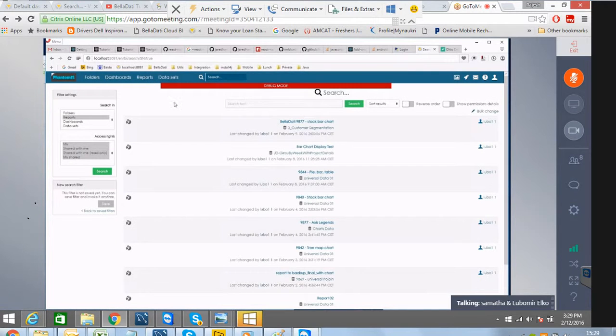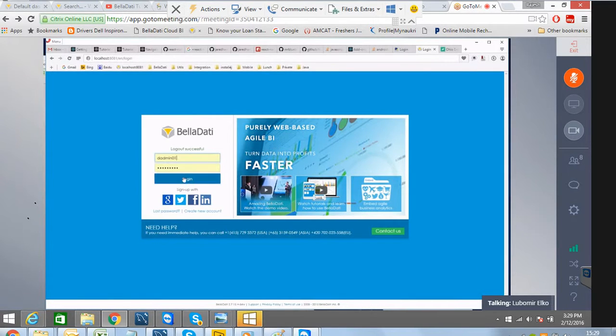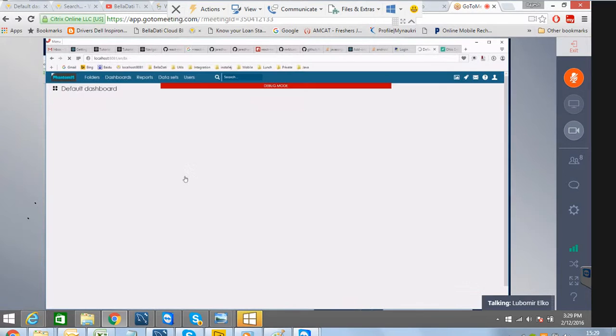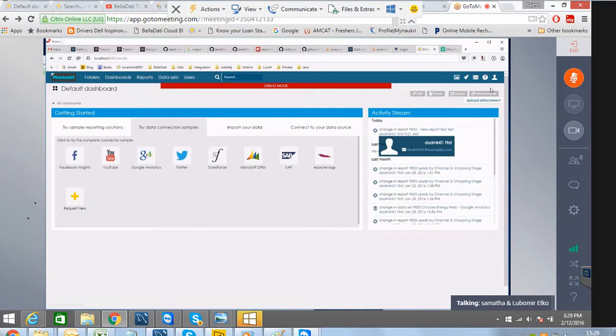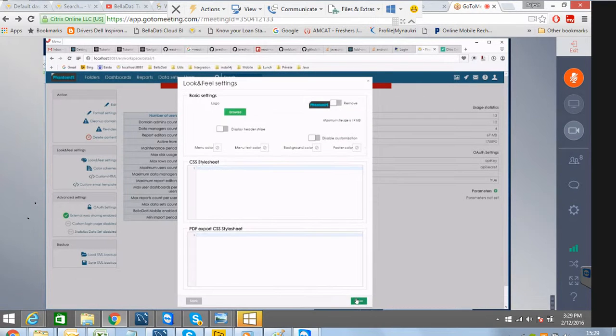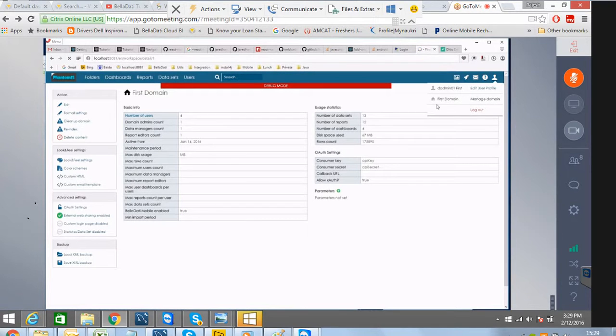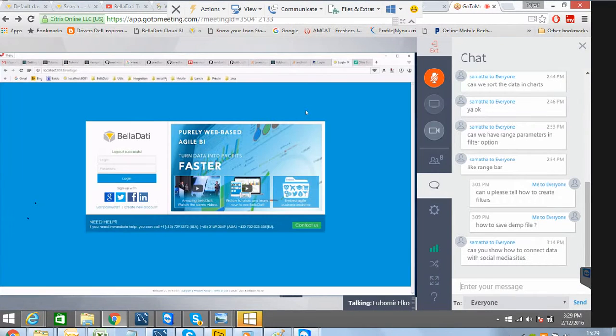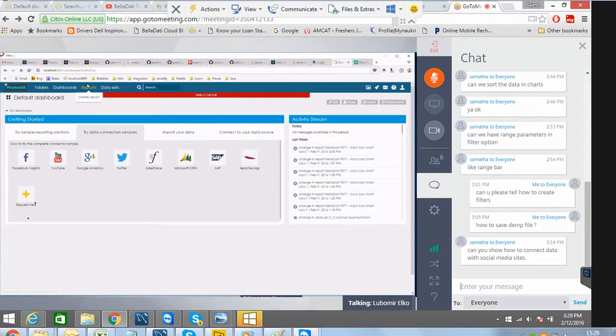And as you can see, I still have some customized CSS. I will revert my changes. Okay, so now I'm logged in as a normal user.